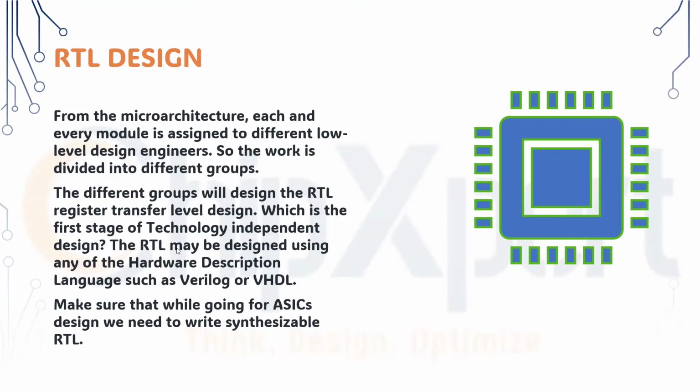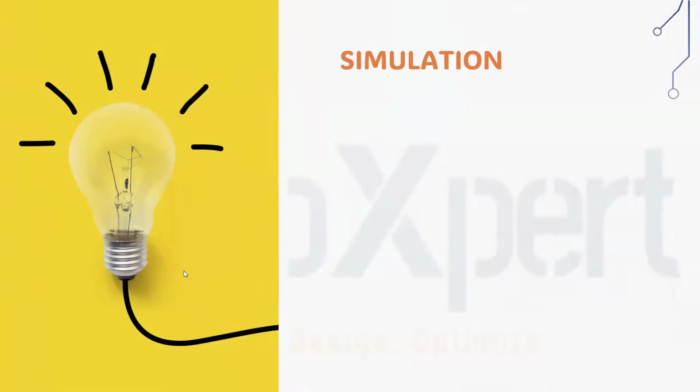Okay, this is how they will create the behavioral modules, which will then be converted into gate levels, and the code is used for the Verilog. That will be written in a Verilog format, and finally at RTL. Okay, and what is simulation? Everything is working fine, the logic is created. But with all the combinations you give, is it working properly or not? That will be tested by the simulators.